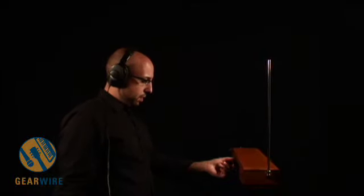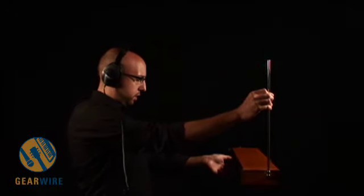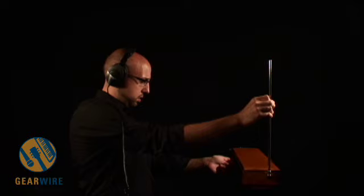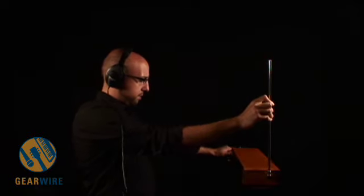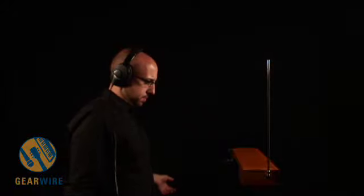So now I'm going to show you how to tune the theremin. What you want to do is turn the volume clockwise all the way, grab the pitch antenna here, and turn it counterclockwise until you hear the volume decrease. Put your hand over on the volume antenna, and then remove. Okay, there we go. Now what we want to do is set our amplifier. Make sure you know how loud you want it to be, because now you have an idea of how loud it's going to be in performance.